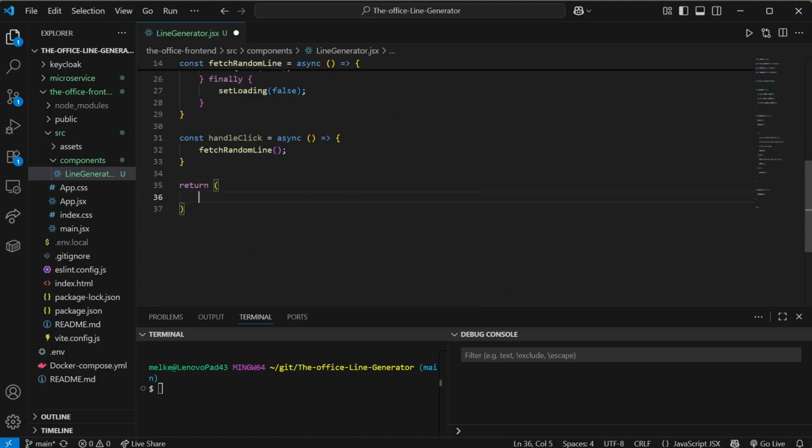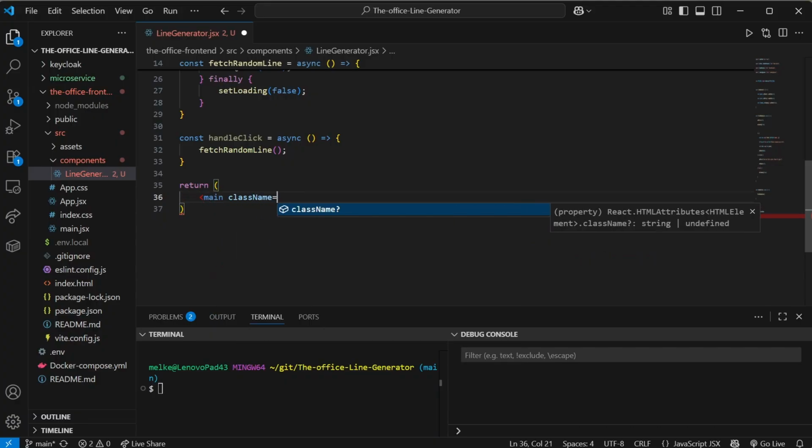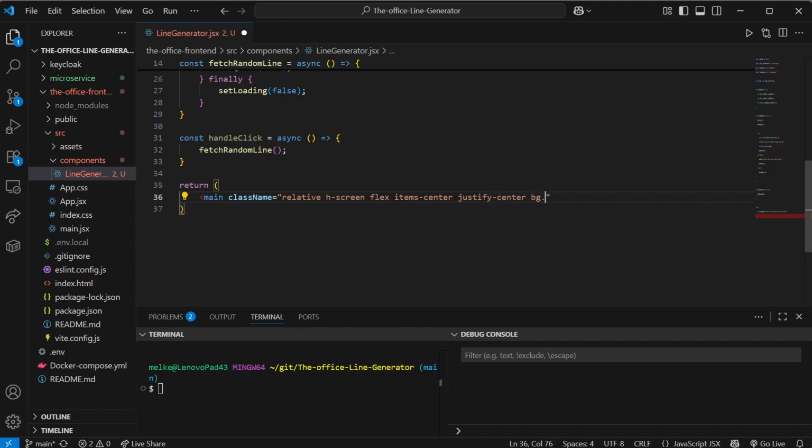So we're going to return, and the first thing we want is a main element with some Tailwind classes. Now the first one, relative. Then we're going to have the full height of the viewport. We're going to do a flexbox centering, both vertically and horizontally. Then we're going to set the background to be a light gray, and we're going to have some padding, and some more padding on smaller screens.